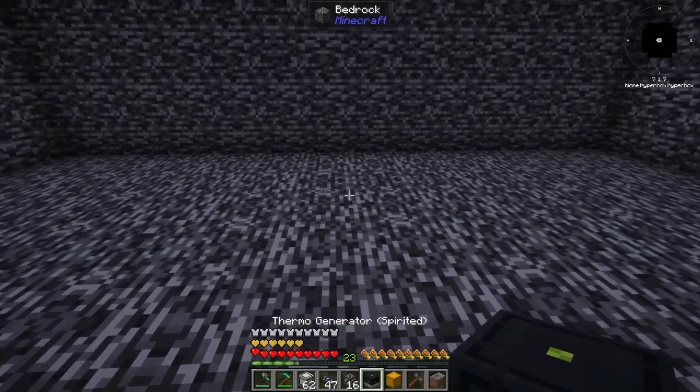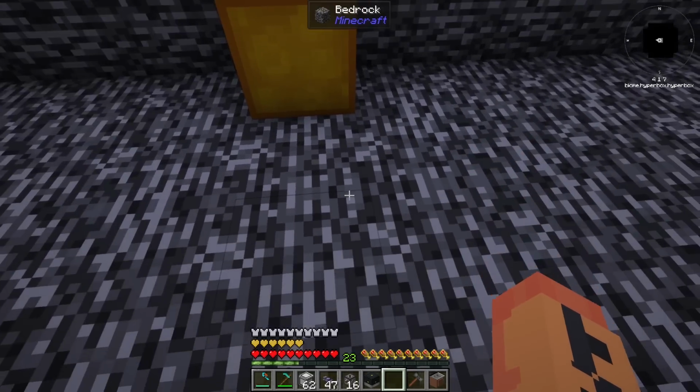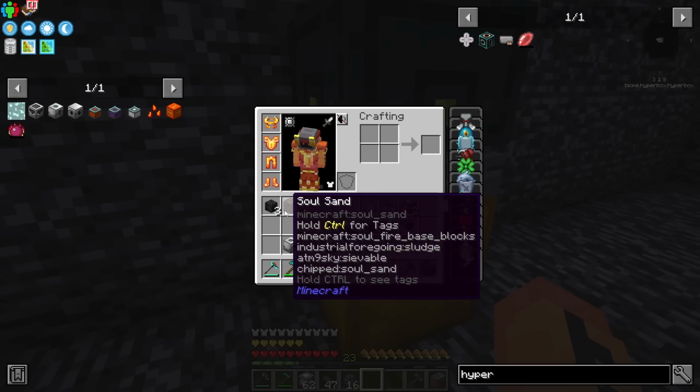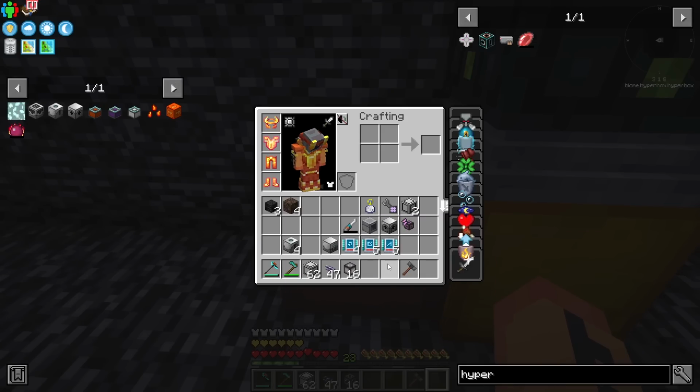We're doing a little independent power setup in here too. So what we'll have is a blazing crystal, like right here. It's that center. There you go. Go ahead and throw the generator here. Then we'll go ahead and do a sink as well. And we just need one of these to kind of power a singular machine. Then we'll power the other machines another way.